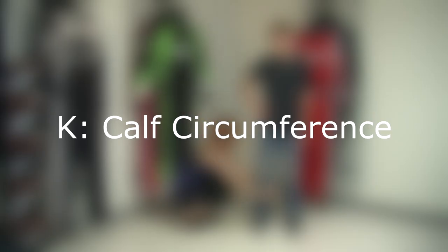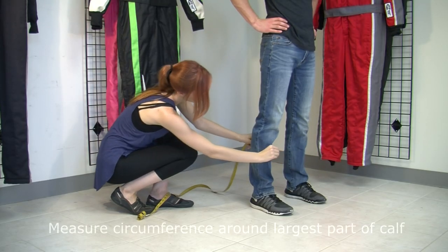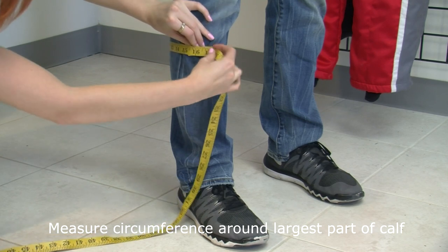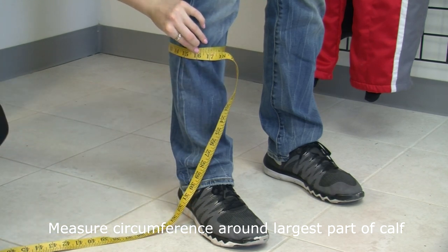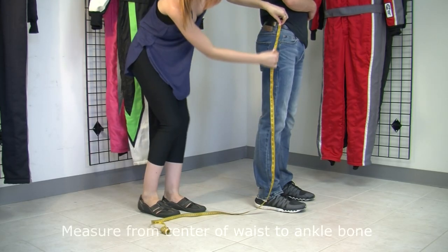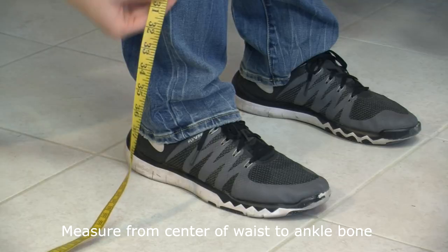K. Calf circumference. Measure circumference around largest part of calf. L. Outseam. Measure from center of waist to ankle bone.